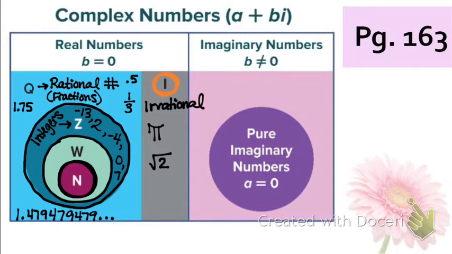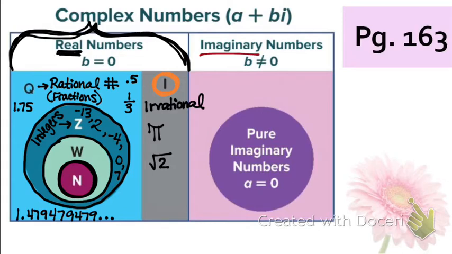So all of this right here, these are all numbers that you guys have used in the past. These are real numbers. Yesterday we added on imaginary numbers. So we had our pure imaginary numbers, i, or negative 3i, or 5i, 2i. Anything with an i would be an imaginary number, a pure imaginary number.